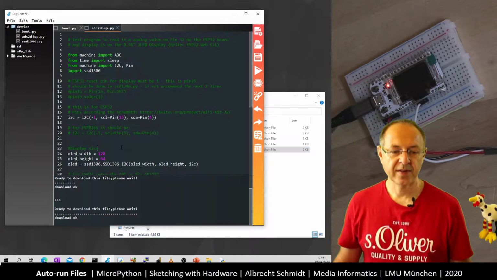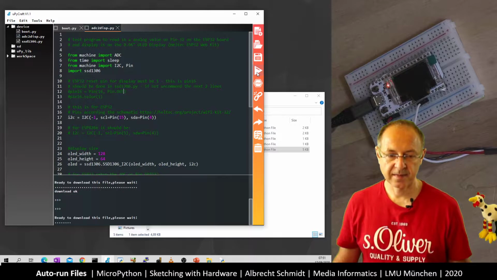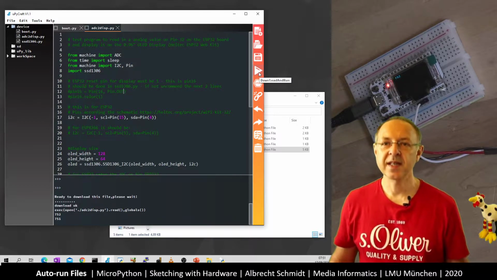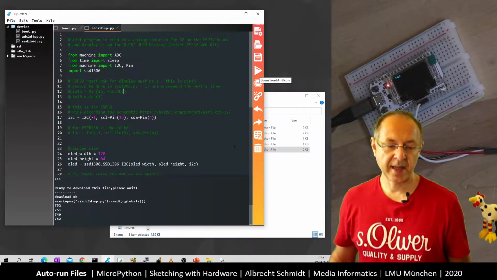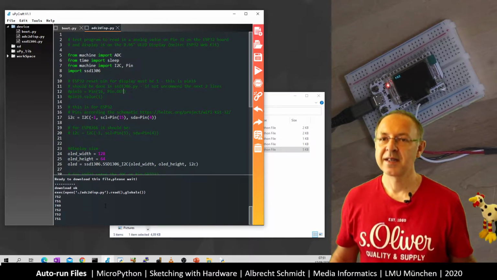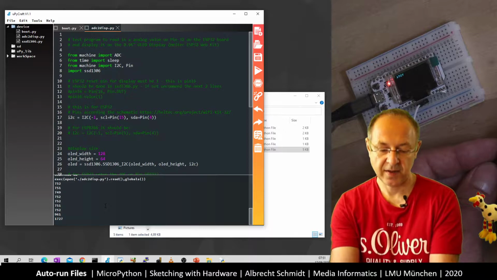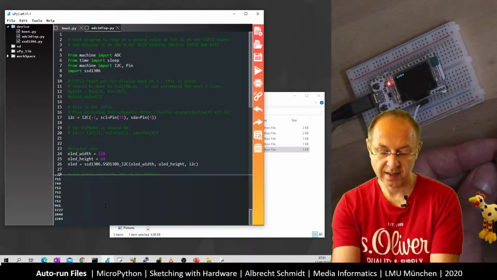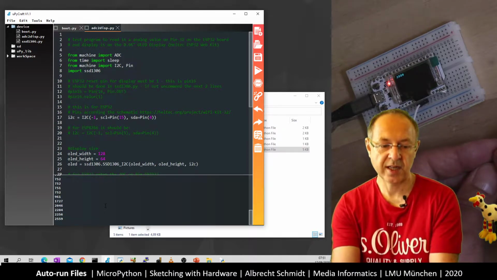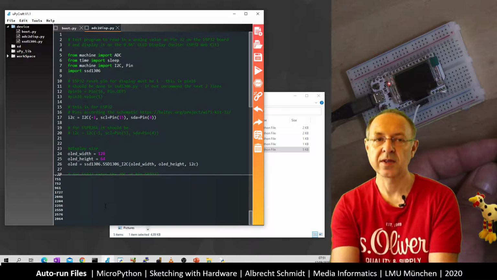And if we have this, what I can do now, I can just go into this one and run it. And so what we see now, if we look on the display and if you look on the screen, this is running, and I can turn the knob here. And if I turn the knob, we see things are changing. So the value is changing on the screen as well as on the display.